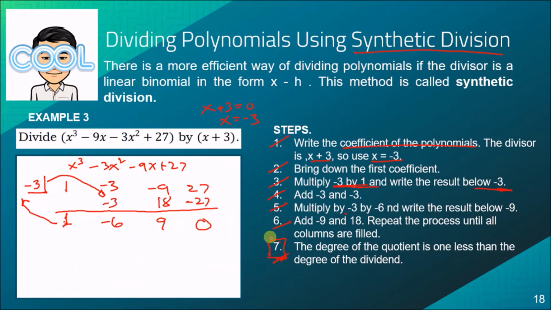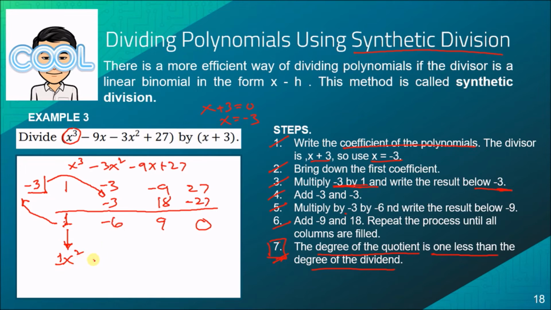So actually, ang sagot dito ay nakasalalay sa step number 7 na ito. Na kung saan ang degree daw natin ng quotient ay 1 less than the degree of the dividend. So 1 less than. Kung x cube ito, 1 less than of that, magiging x squared. Kaya doon nakasalalay, kung 1 less than yan, mag-umpisa tayo sa 1 x squared, copy that, or later on, buburahin ko na rin yan for the final answer.